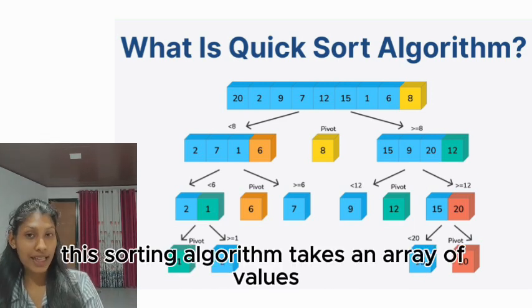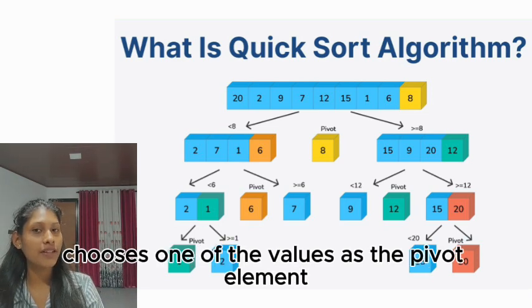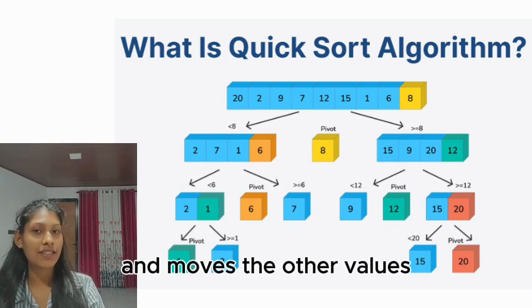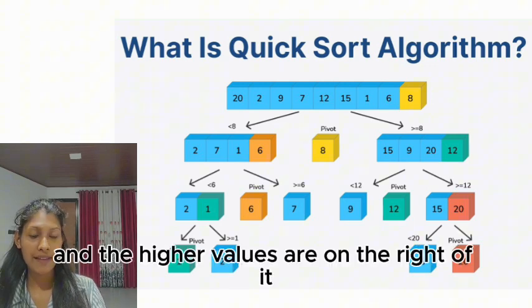This sorting algorithm takes an array of values, chooses one of the values as the pivot element, and moves the other values so that lower values are on the left of the pivot and the higher values are on the right of it.